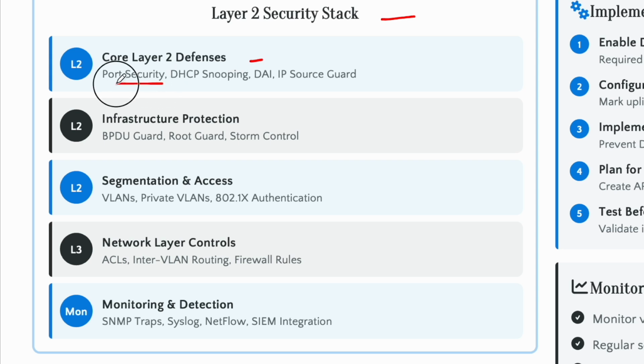These are port security, it prevents MAC flooding, DHCP snooping, blocks rogue DHCP servers, DAI, dynamic ARP inspection, it stops ARP spoofing, ARP, address resolution protocol, and IP source guard, it prevents IP or MAC spoofing. These work together to secure device to device communication.